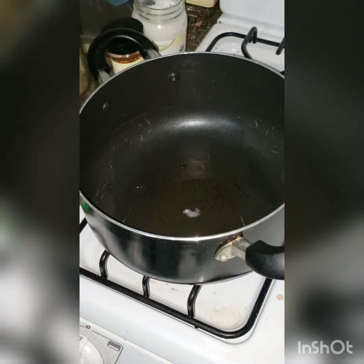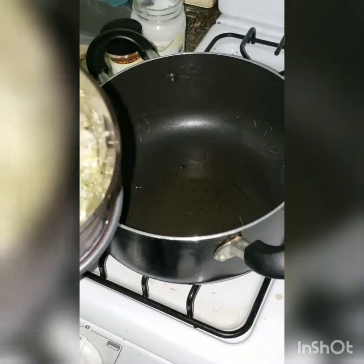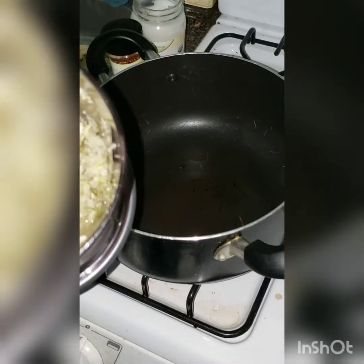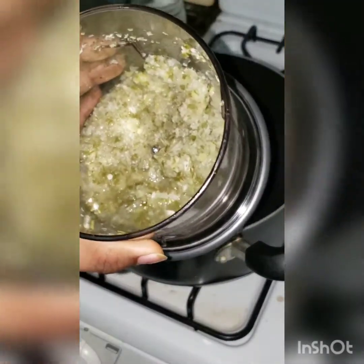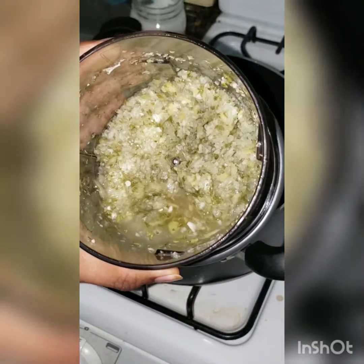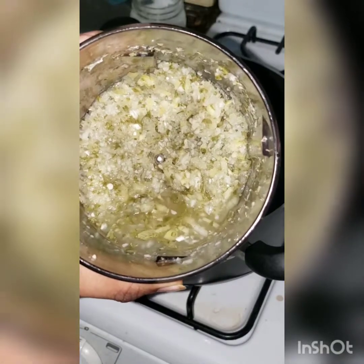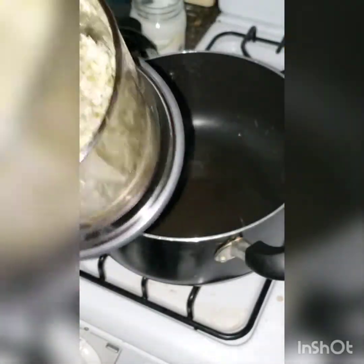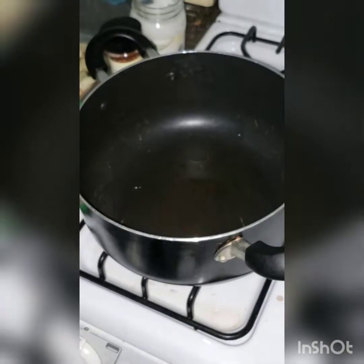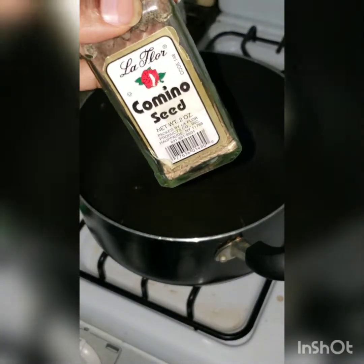Now, I like to do this ahead of time. Normally we will cut up onions and garlic. What I like to do, I have my food processor and I just chop up onions, garlic, and cilantro, or the Caribbean people know it as bandania or shadow benny. And I have my mix right here. So we're going to add some of that in, but before we add that, we're going to use cumin seeds or jira seeds as we know it from the Caribbean.